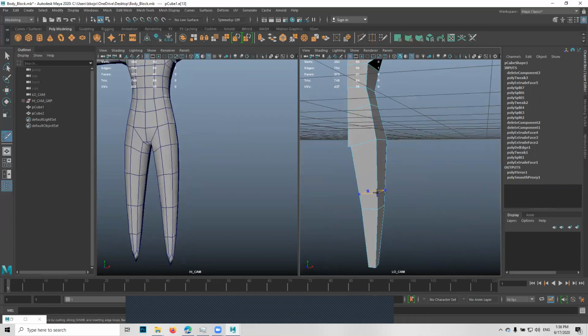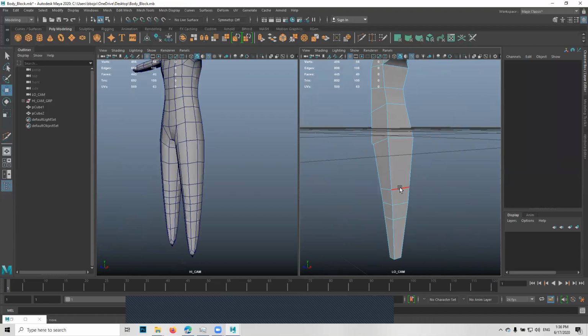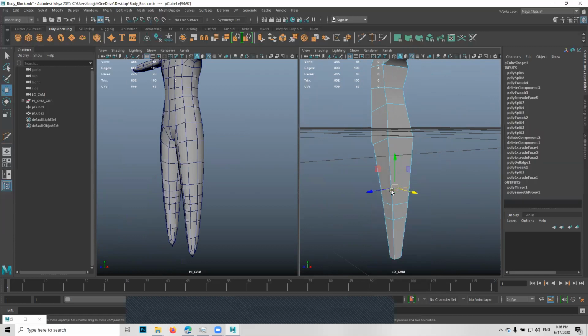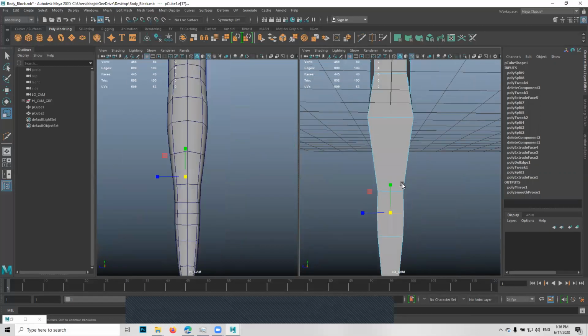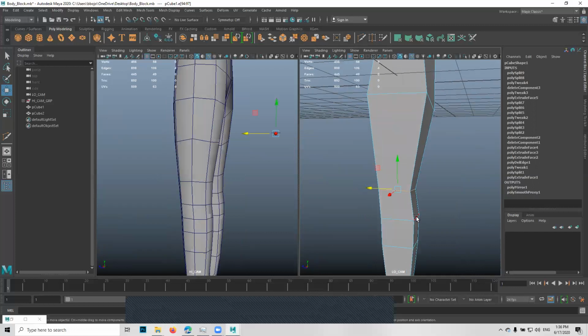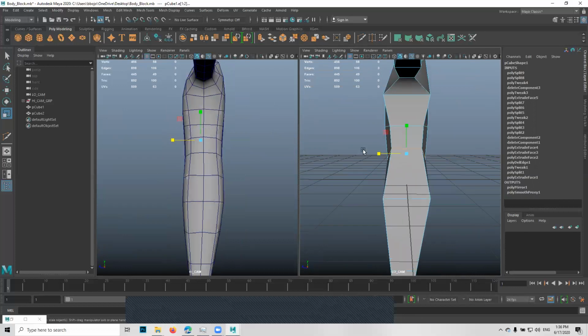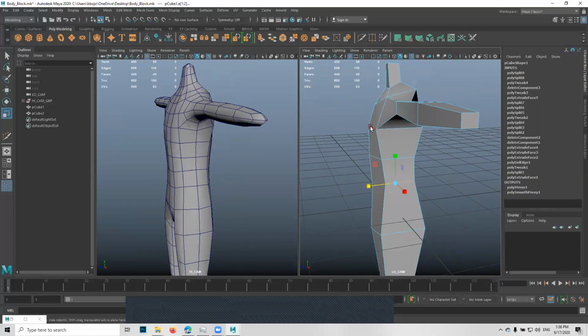Now I'll add a couple of edges here. And I can also focus on achieving a more dynamic shape with just a few clicks.